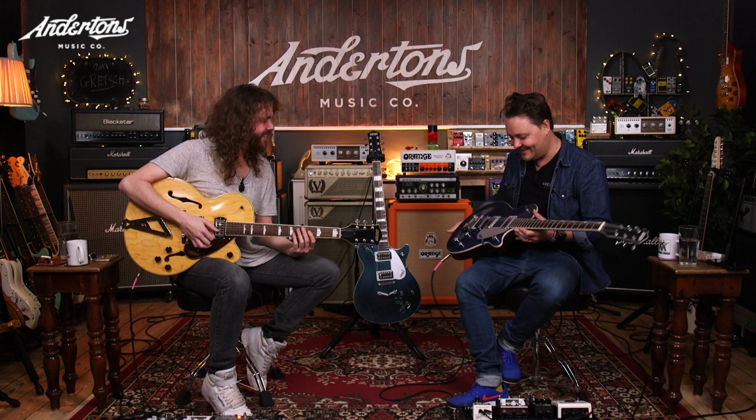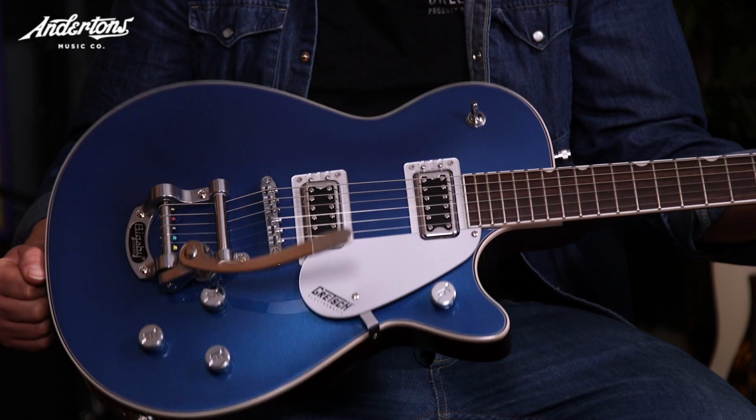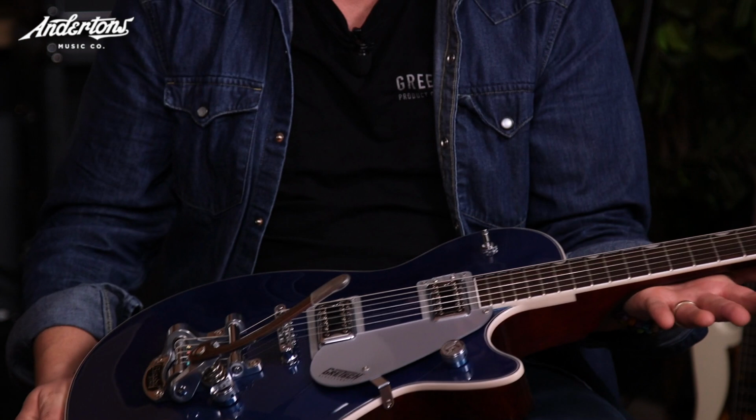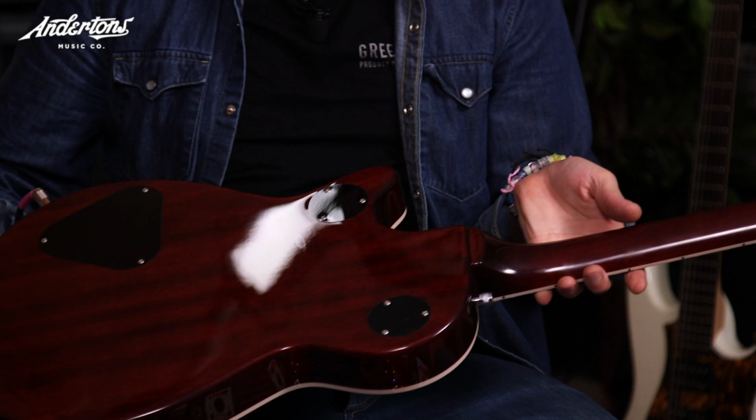But let's see what we can do. Let's quickly talk about this. The only difference between this and that is the color and the Bigsby B50 system on here, so it's about £69 more to get the Bigsby on there and the different color. As far as I am aware, yes, that is it. So 22 jumbo frets, walnut fingerboard, arched laminated maple top, chambered mahogany body, and mahogany neck, made in China.